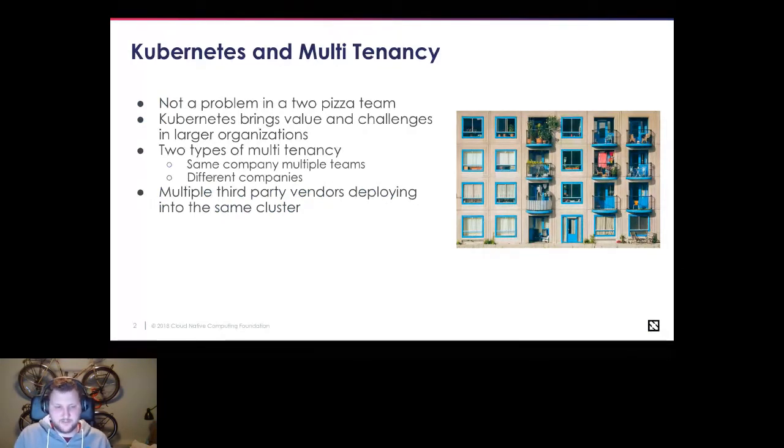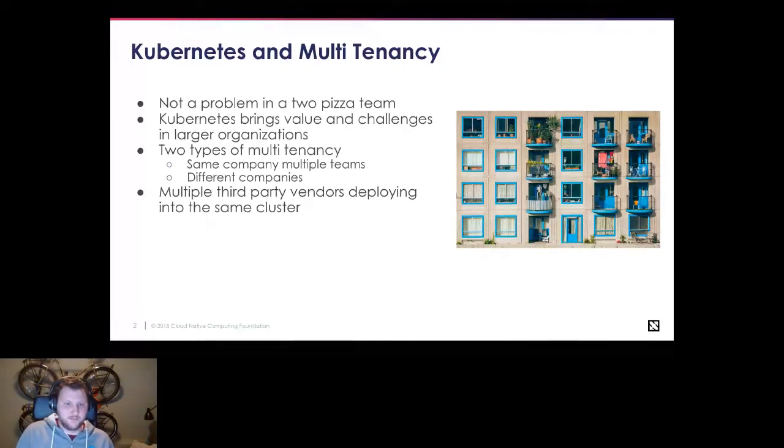Generally, you see two types of Kubernetes deployments, or at least I do, having worked with this for a while now. You either have the two pizza teams, where there might be a smaller company and a team that goes, okay, we're going to use Kubernetes. Great. Let's throw up a cluster where the same team might be running all the infrastructure, the monitoring, the security of it, and deploying actual applications into the cluster. And that's, according to me at least, a single tenant solution, really.